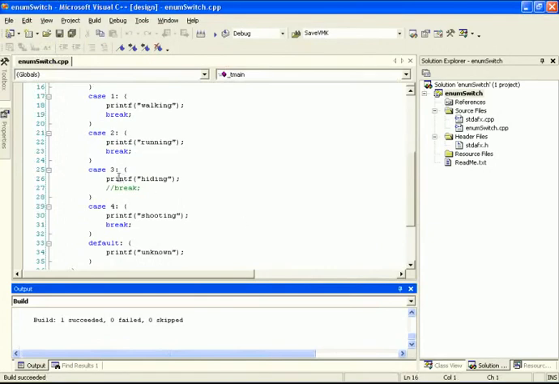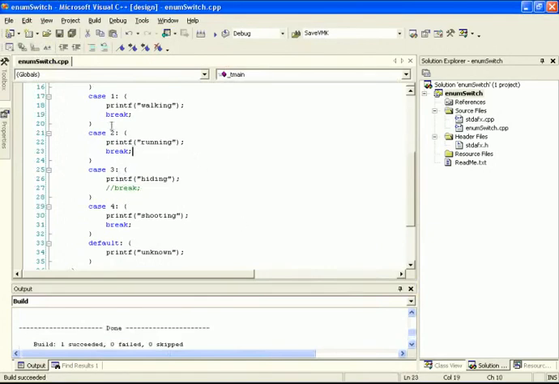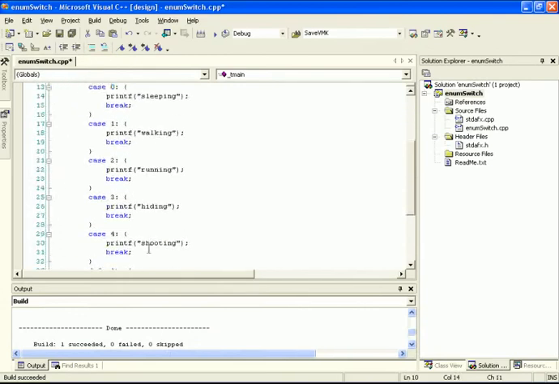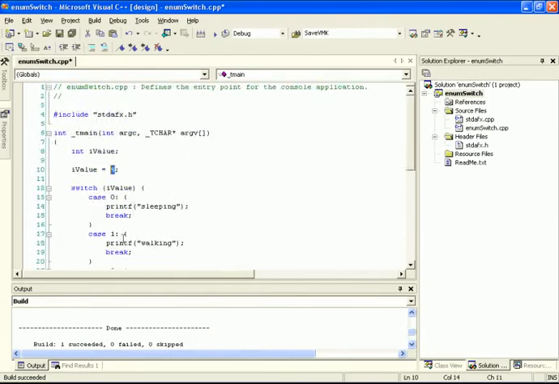So with this case statement, we've now created a structure that lets you flow from one case to another depending on if you add this break statement or not. Usually you want to have the break statements, but under special conditions you may want to remove them depending on how you want your logic to flow. Now this still has the problem of the users needing to know what each of these values represent. You need to know that 4 really means shooting, and you need to know that 1, for instance, is walking. But again, there is a better way to handle this, and this is using the enumeration data type.